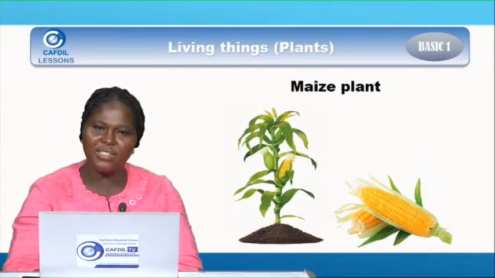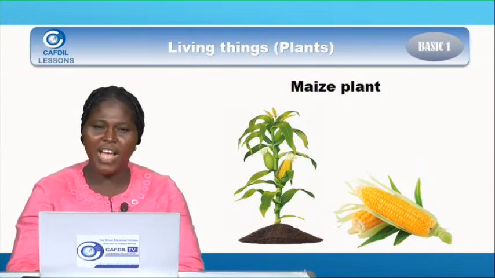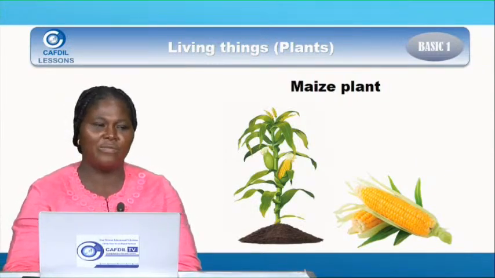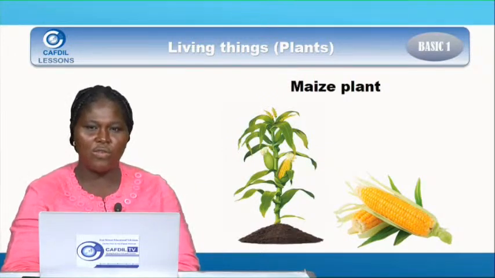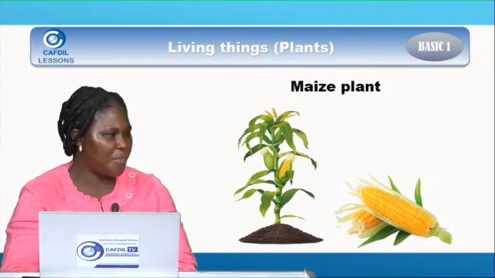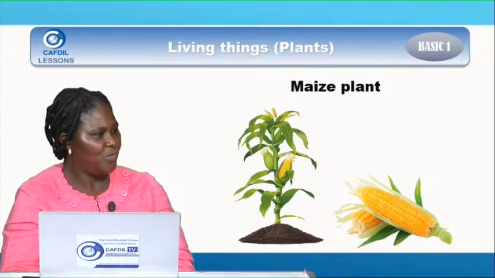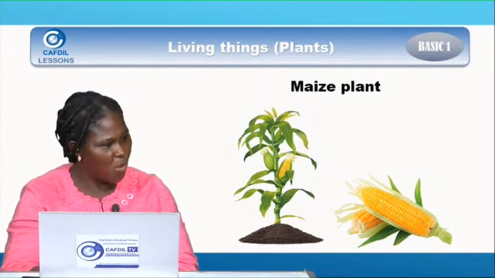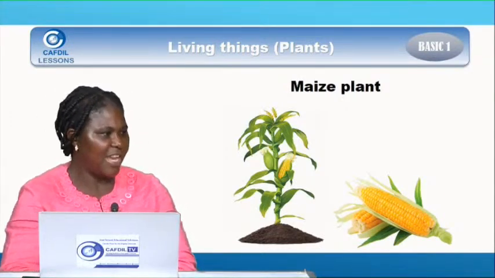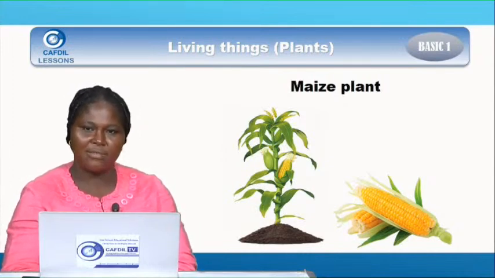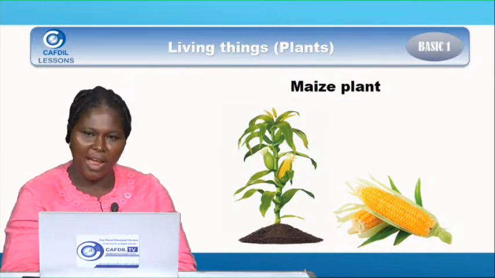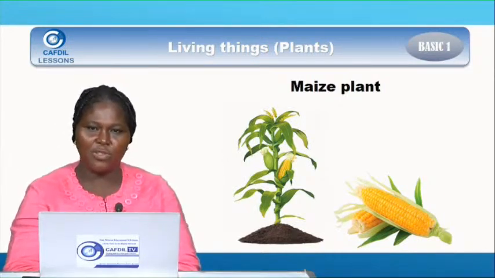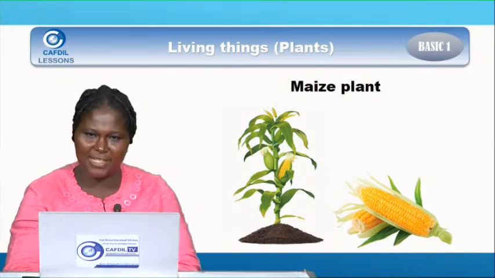Now what can we use the maize to prepare? We can eat the maize raw. We can roast it. We can also cook it. We can also fry it and then we eat. We can also use it to prepare banku. You can also use it to prepare cocoa porridge and others. Good. And the leaves, we can also use it to prepare akra kenke. Good. So this is maize plant.